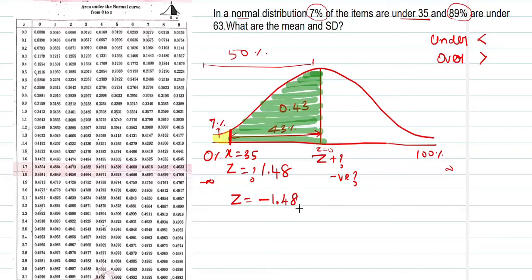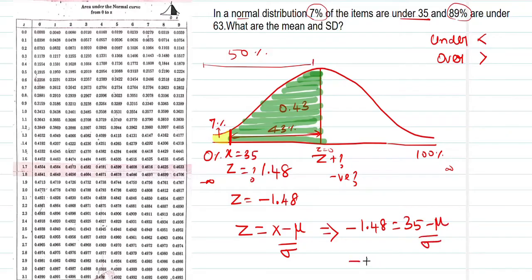So what is the value of Z in this particular position? Minus 1.48. Now let us fit it into the data which we know. The standard formula is Z equal to x minus mu divided by sigma. This gives me Z, which is minus 1.48, equal to, what is the value of x we know? It is 35 minus mu divided by sigma. Cross multiplying, we have minus 1.48 times sigma is equal to 35 minus mu. Mark this as equation number 1. So we have got one equation to solve for the unknown values, mu and the standard deviation, which is given by sigma.